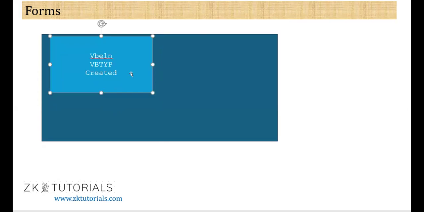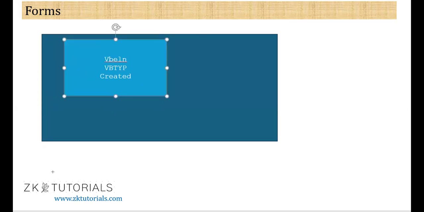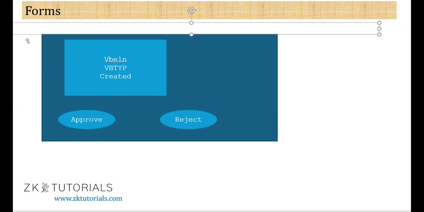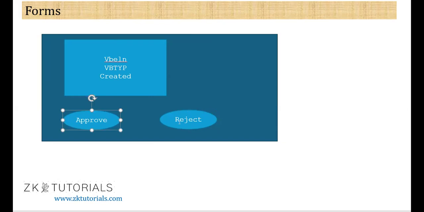And what we will do over here, we will create two buttons: one for approval, and obviously another for rejection, approve and reject. This is all possible through forms in the workflow. This screen will be automatically created from here, and on this screen we have to create these buttons. So we will include a structure over there. That we are going to see in today's session.